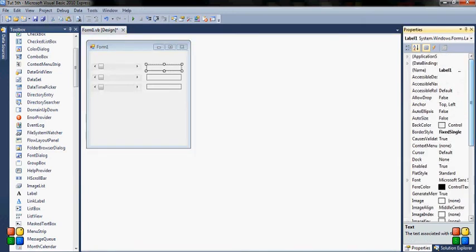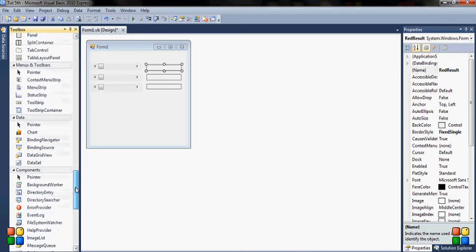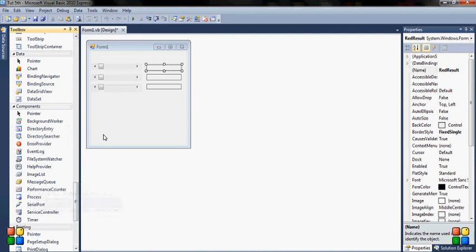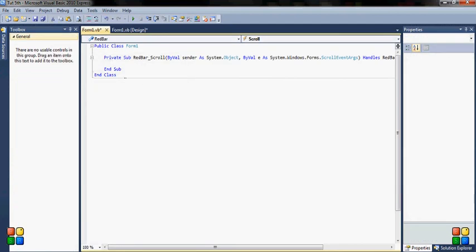Okay, I will now change the labels' names. I will change it to red result, let's say, green result, and blue result. Okay, so what I can do is 2 things. I can either input the timer, or I can just repeat the code 3 times. So what I do is repeat the code 3 times.